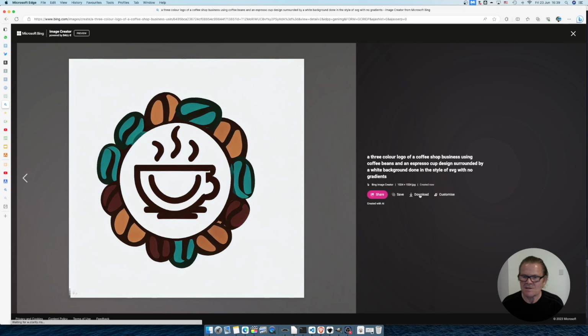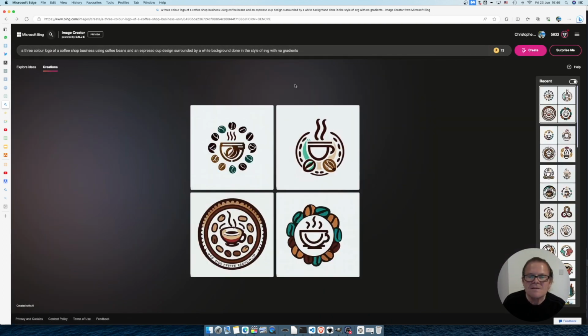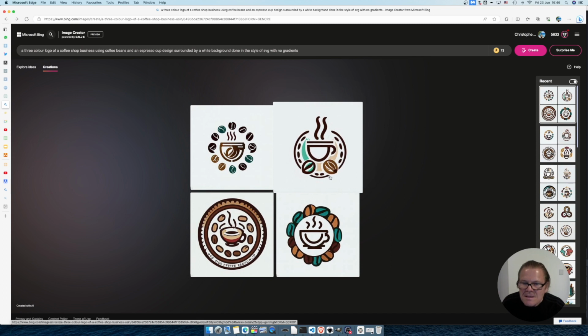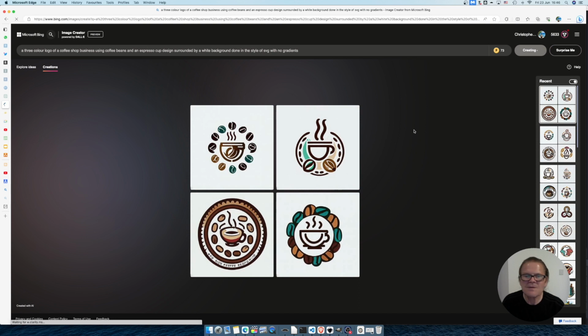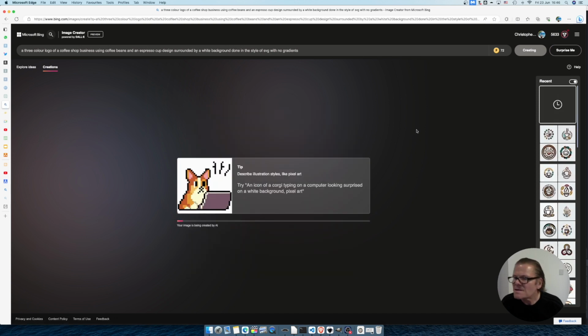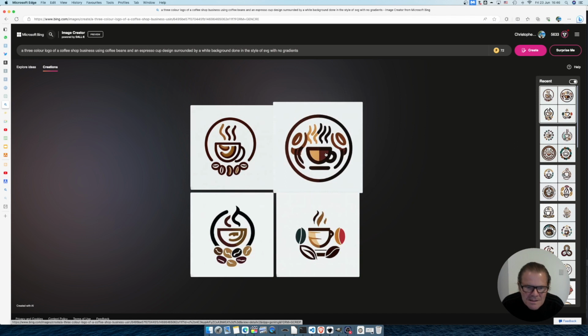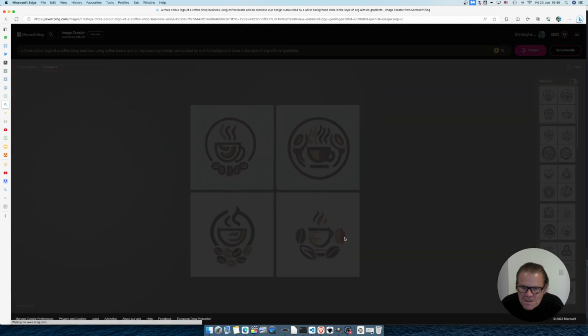So I'm going to download. I can see it there. It's got a gradient. We don't want that gradient. Let's create another one. Be careful not to get that gradient. It's a perfect example of why you don't want to have that gradient. It's not always following my advice, no gradients, but generally speaking it is. Okay, let's use this one.